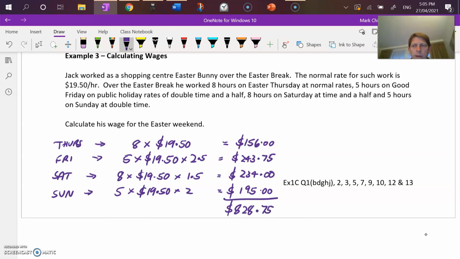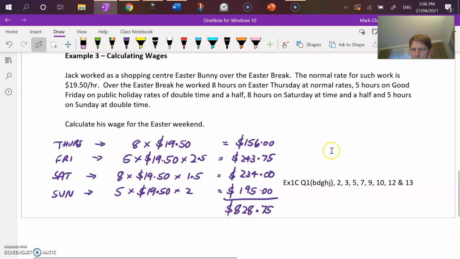Okay, and that's how we do that one. As I said, some of these units in HSC will feel like we've done this before, and they do. The syllabus is arranged in such a way that some of those things that we looked at in prelim get peppered back in, but in a different context. That's why we're talking about wages here, but we're not in a finance unit, we're in a rates unit.